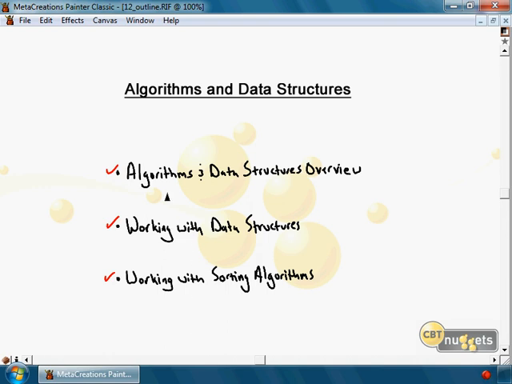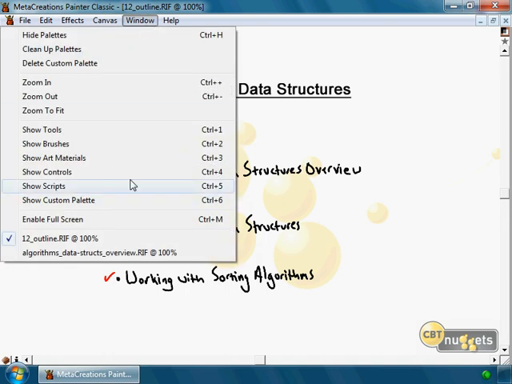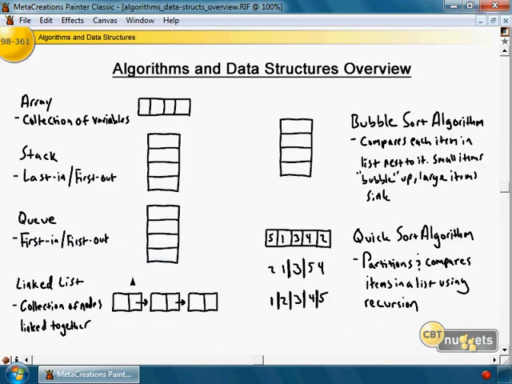All right, so let's jump into algorithms here and data structures and just get an overview of what we're going to be working with. And let's start here with an array. So an array is just a contiguous block of memory. That's how it's stored in memory. And think of it as just a collection of variables. Even though it's just one variable, really it's a bunch of variables stored inside of one variable.